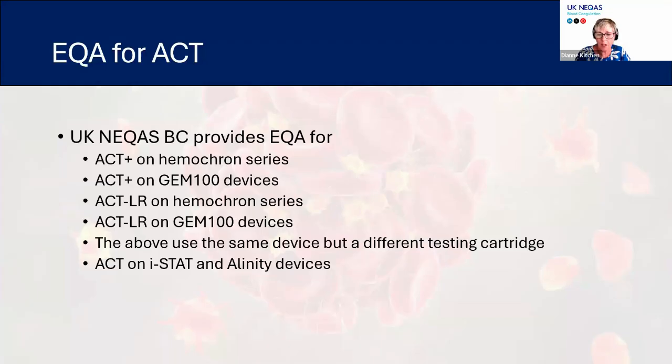So plus on the Hemochron and the Gem 100, LR on the Hemochron and Gem 100. These are both on the same device, so you could have the same device registered in 2 separate programs with us, just using different test cartridges. And then we also provide ACT on the iStat and Innovative devices.